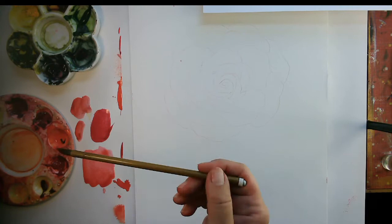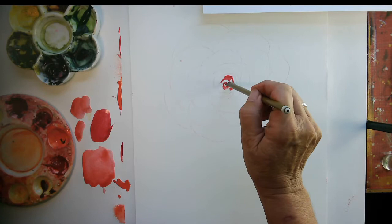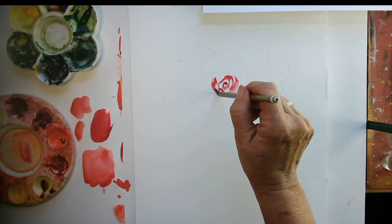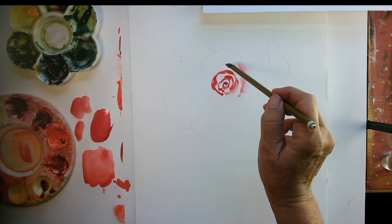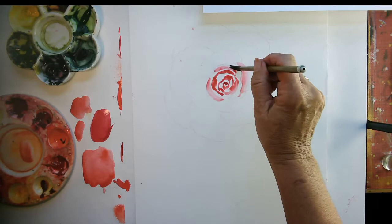Do I want to spray it? No, I'm going to paint first and then I might spray in a minute. So I want to get this really nice zingy colour. And the nice thing about using this Chinese brush is that it has a really nice point and you can vary your line. So I can press harder, make it deeper. And I'm actually not really following my pencil lines, but it's quite useful to have them there so you know what you're doing. So I'm just going to go in here and I'm going to soften that edge. And again, I'm going to go in here. Oops. And there. And softening these edges as I go round. So just with clean water, soften that edge.